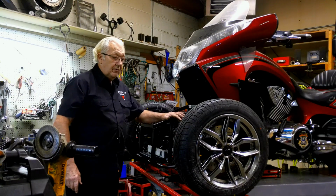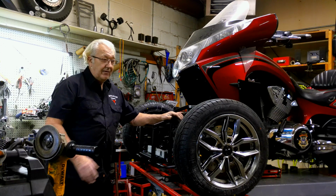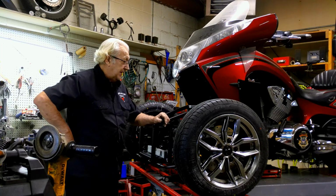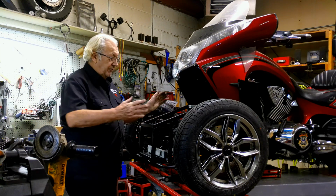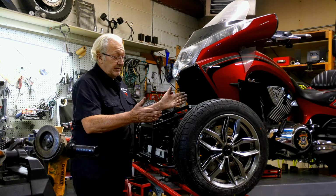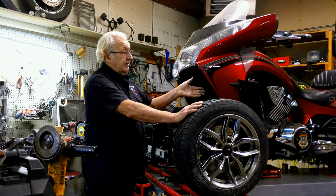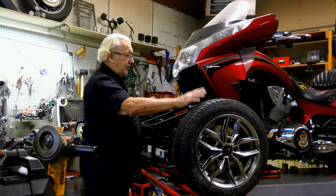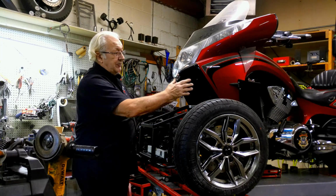All right, I did a video a while back on laser alignment and how it didn't make any sense to me because they'd spend a lot of time trying to align the back wheel to the front wheels, which on this type of setup is not required, and it's really a complete waste of time because you really can't align the front wheels to the back wheel because these turn and the back wheel doesn't.